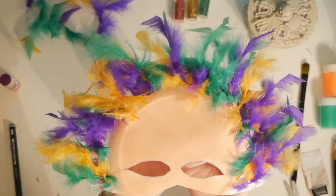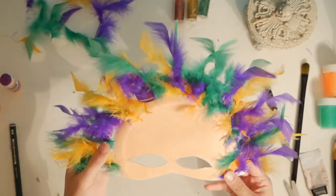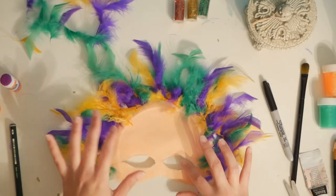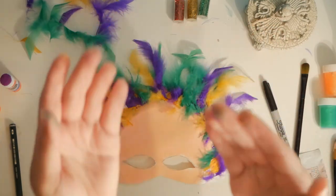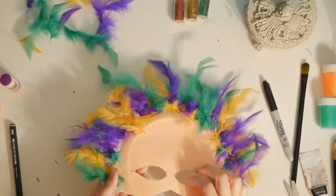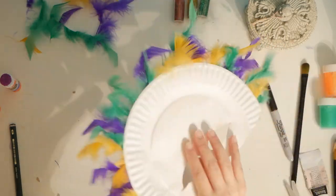And here you have it, guys. This is the final product of my carnival mask that we created together. I'm going to let it sit on the side because it is still wet. I just touched it, and as you can see, it got on my hands. I recommend you putting it for about 2 hours on the side so it can dry up.